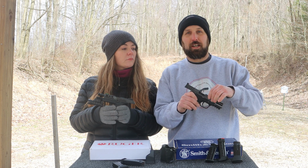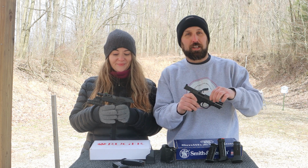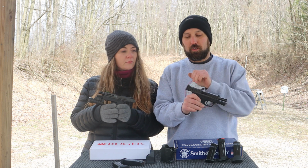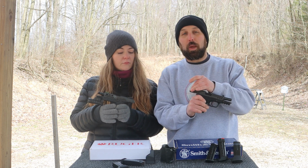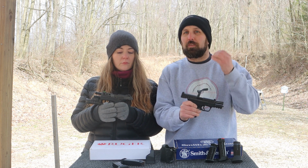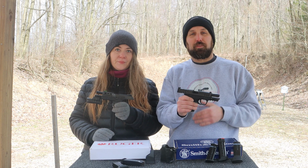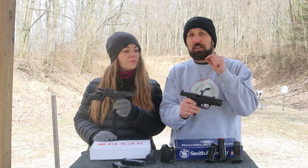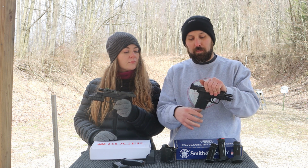I actually used the little dip in the slide there where it's cut out for weight. I was easily able to grip that, rack it from the front, grip it from the rear. They both have these wings at the back, so they're nice and easy to grip. The triggers are very light. Mine did catch me off guard a little bit the one time. They are internally hammer fired, so it's going to give you a lighter trigger, right? It makes it a little bit more comfortable.